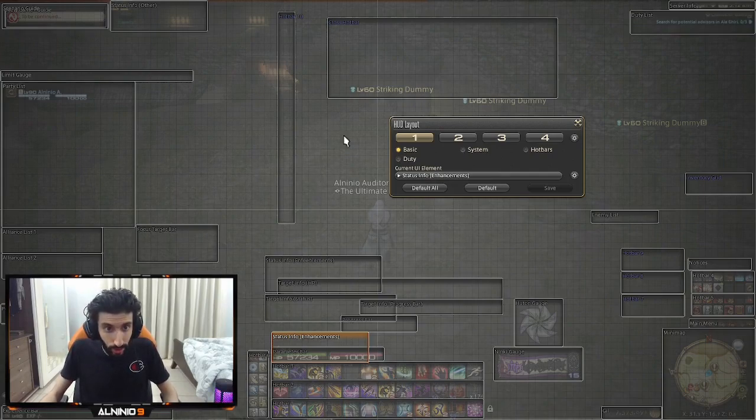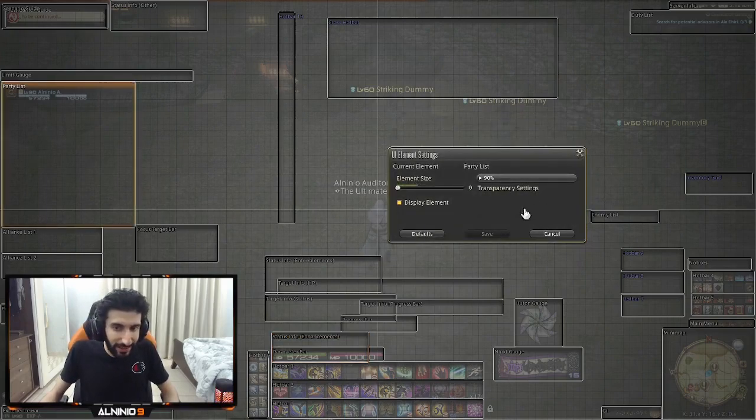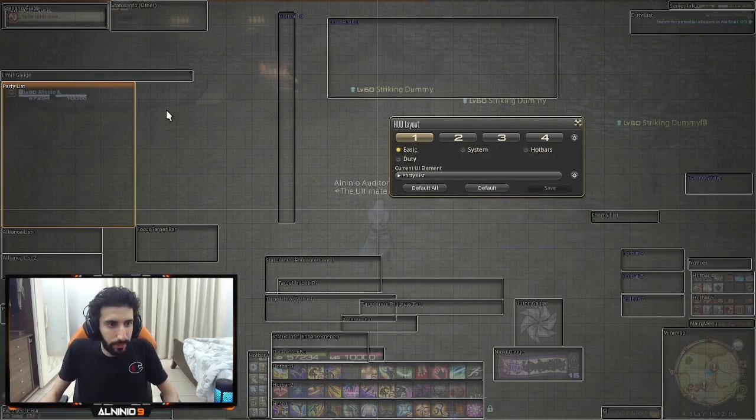So you can pay attention to the boss, look at your mechanics, look at your rotation, look down, see the information that you have, buffs, and so on, it's all compact. Party list, you can move it anywhere you wish. I like to keep it on the left here, and I like to scale it to 90. I don't like it to be too big. I think 100 looks too big for me. I just keep it on 90%.